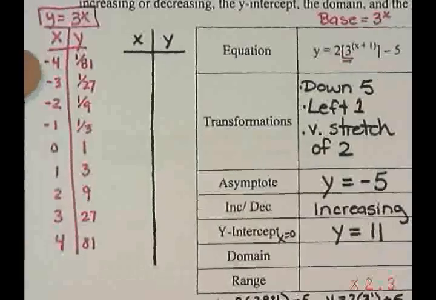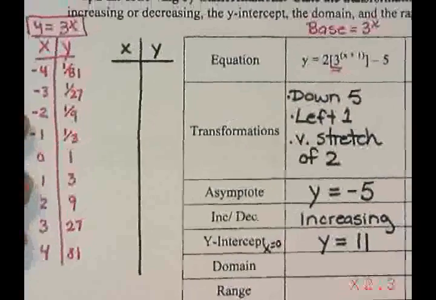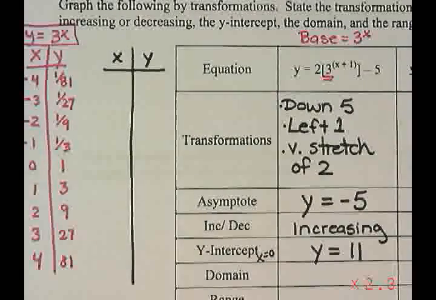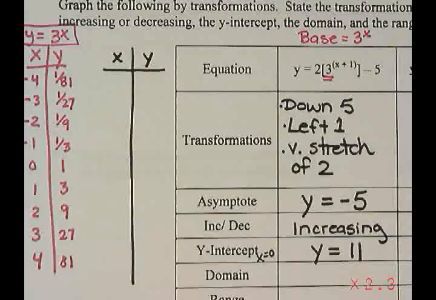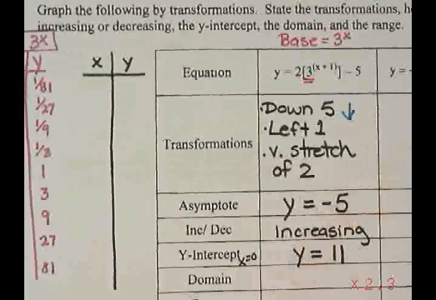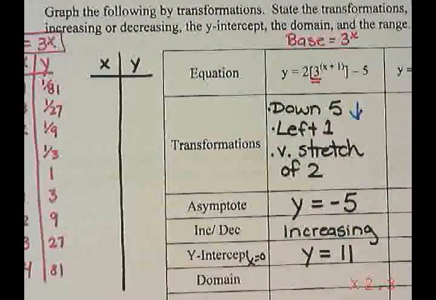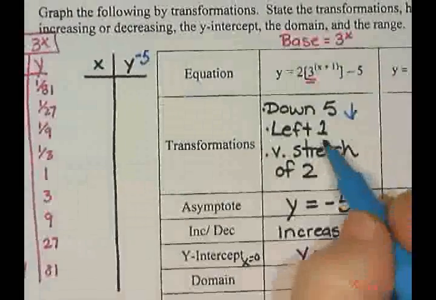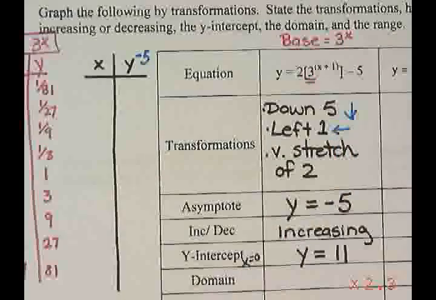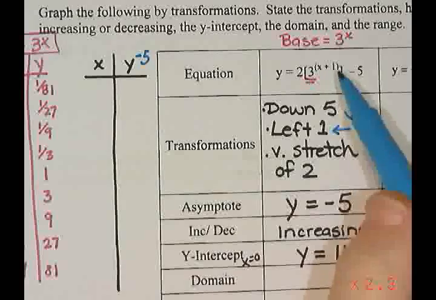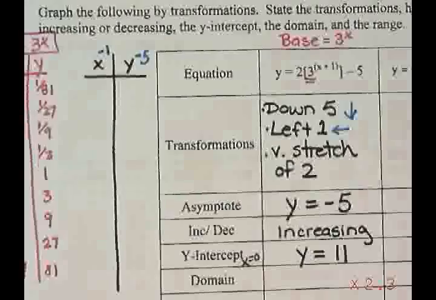We're not actually going to graph this part. This is just to help us do our transformations. So for the transformations, we said that the graph was going to go down 5. Now if we're moving down 5, that is a vertical thing. It is making us go down, so that would be on the y-axis. On the y-axis, we are going to subtract 5. We're going left 1, which is that way. So left 1 changes my x values, and it always does the opposite of what you would see. So if there's a +1 inside that bracket, we actually end up subtracting 1 from our x's.